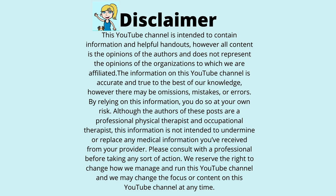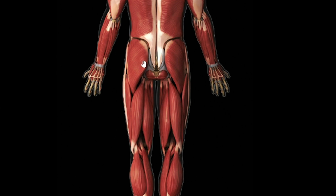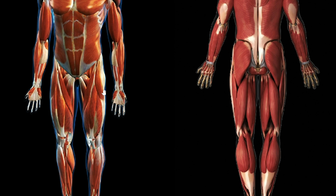For this workout, we are going to be focusing mostly on the muscles of the back of the leg. That's going to be glute max and then deep to that glute med. That's going to be for our clamshells, our side-lying legs, side-lying leg with the band, and side steps with the band, as well as our two-way hip. For our reverse clamshells, we're going to be working glute med and also deep to that glute min, as well as our tensor fasciae latae, and then our adductor group — that's adductor longus, brevis, and magnus. That's all the muscles we're working in this video.